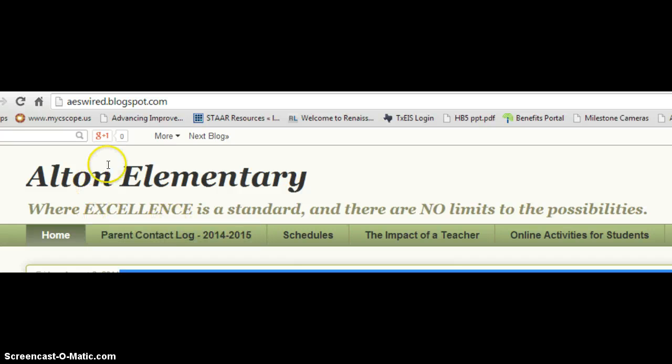Okay, so again, I'm just zooming in a little bit closer, but again, you can see our web address up here at the top, the title of our blog, and then I have different pages, and we'll come to that in a moment. You can see when you put your cursor over it, it'll kind of change into a color, and you'll be able to click that, and it'll take you to a different page with information on there. But I'll share how that looks here in a minute.